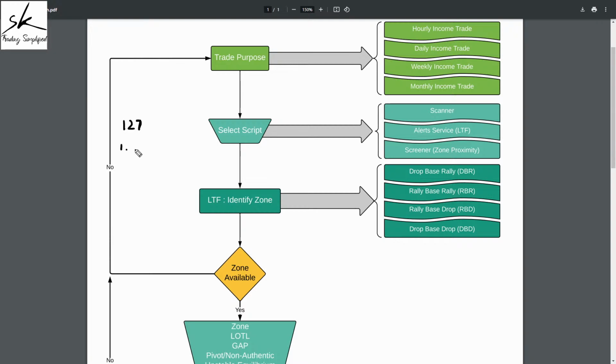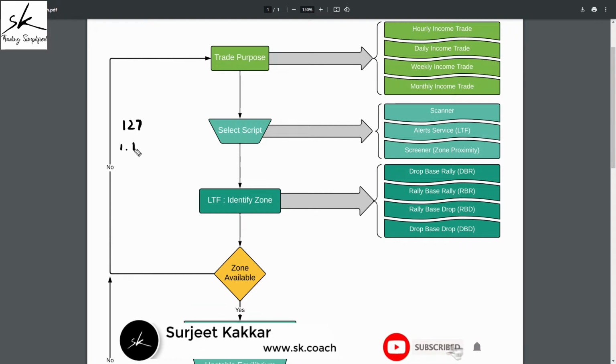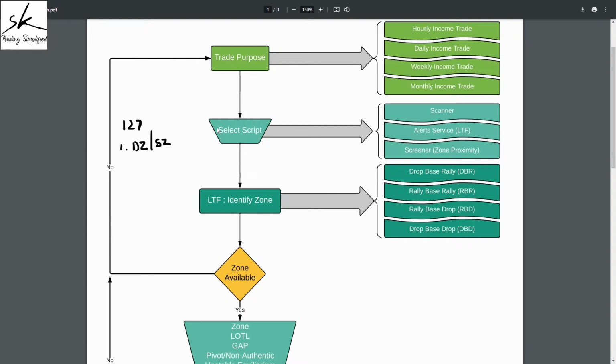So challenge number 1, what you'll realize is that when you're going through this list, the majority of the symbols don't have any quality demand areas or supply areas using which you can plan your trades. And the fact is, to plan our trades, we do require quality areas. If we don't have zones, there are no opportunities available to us.